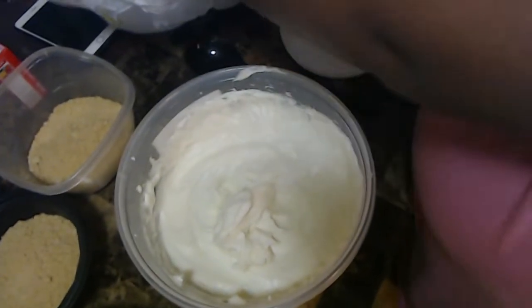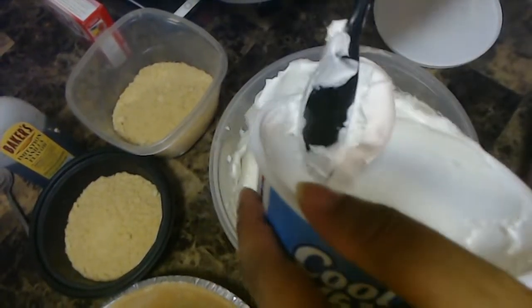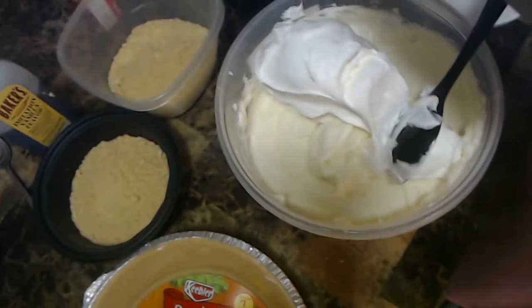And with this, you don't use the mixer. What you'll do is just fold the Cool Whip within the cream cheese mixture, either with a spoon like I have in my hand, or you can use a spatula. Some people prefer spatulas, but like I said, spoon is okay as well. So just scoop it on out there and start folding it within the cream cheese mixture.